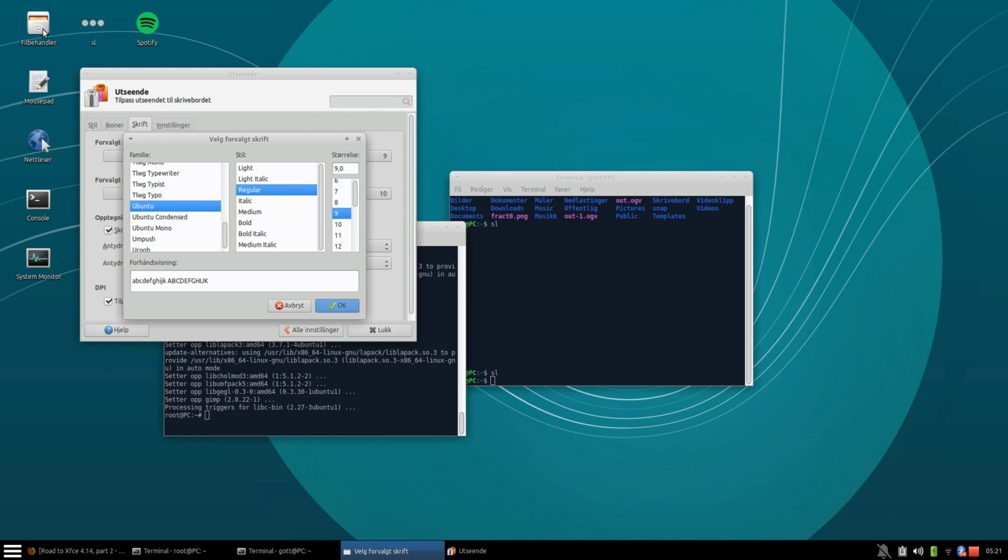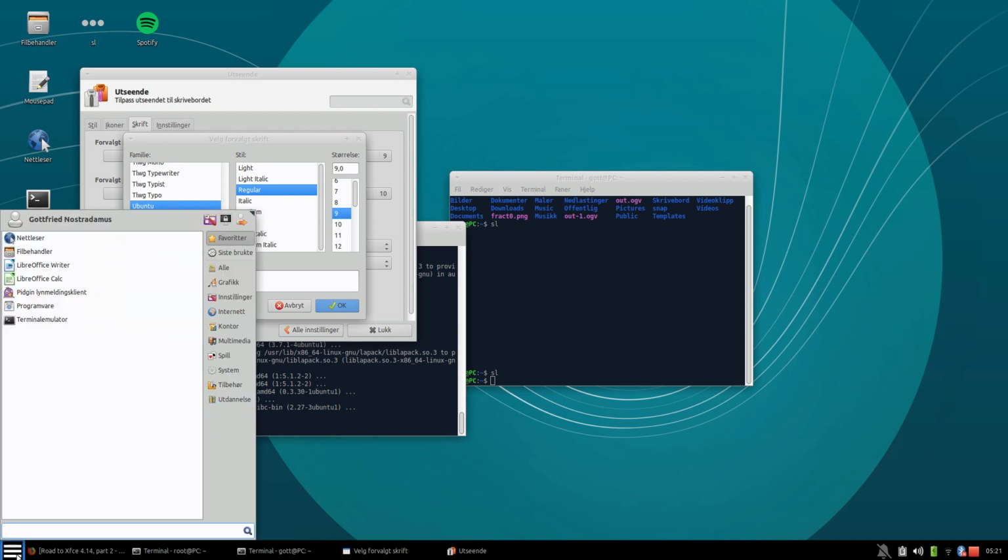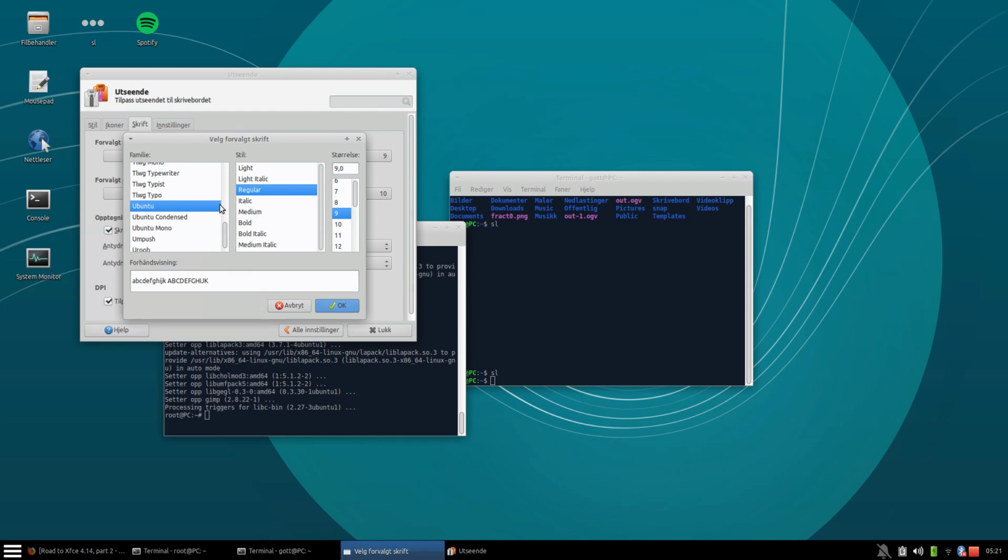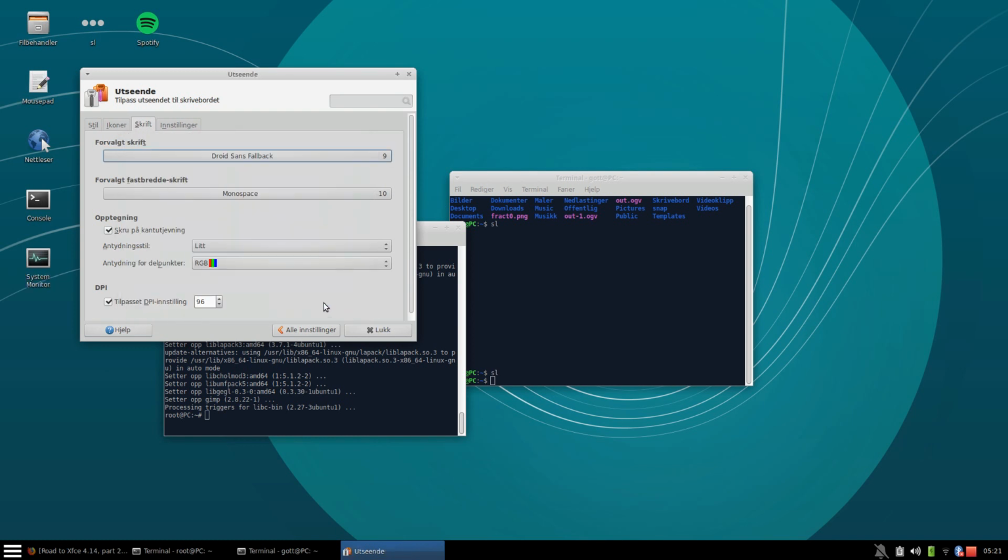I selected that so we can see how it looks around the desktop. And now I select Droid. It's not very different. Here are other settings. This is to smoothen the fonts.